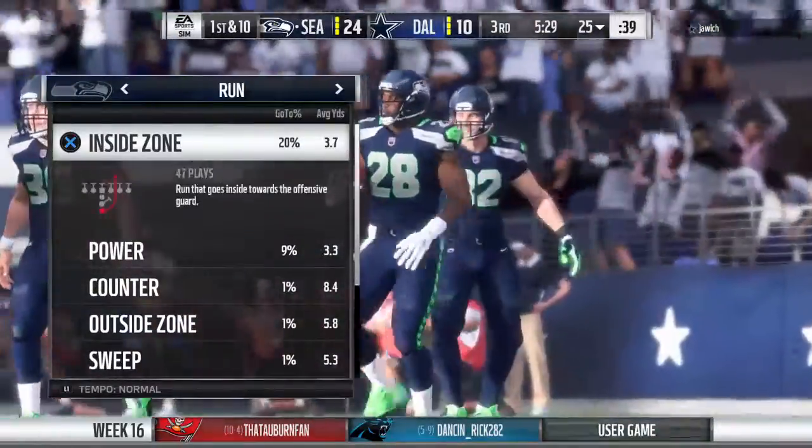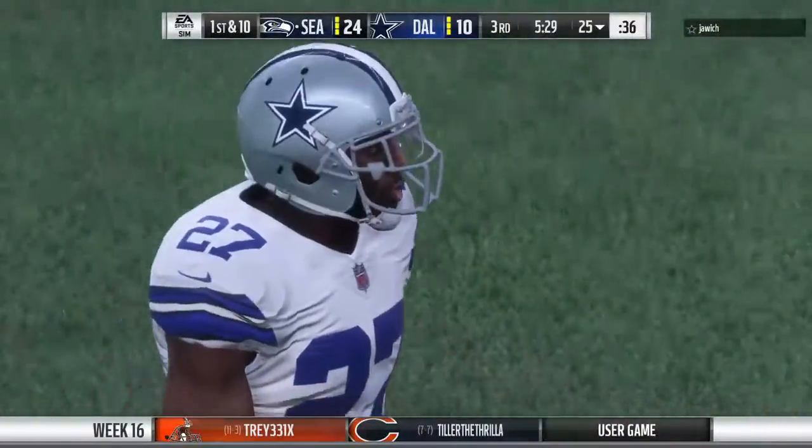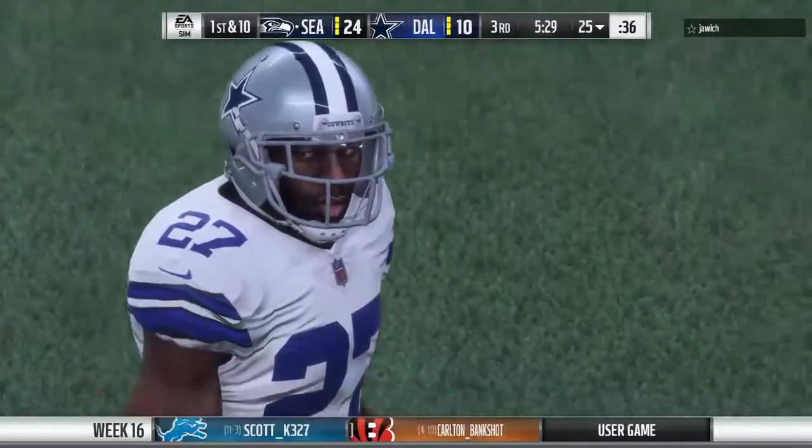Seattle now ready to march onto the field. This is sort of what you would call a put-away drive, isn't it? They score here, especially a touchdown, it's almost out of reach.